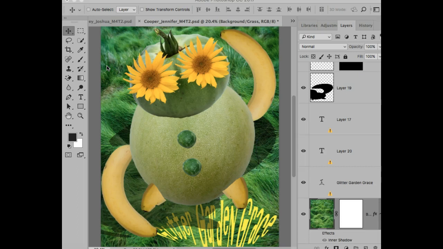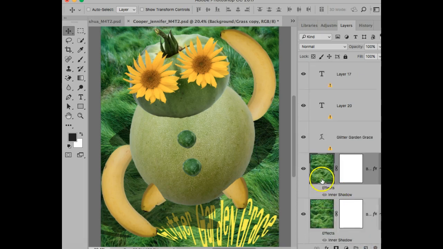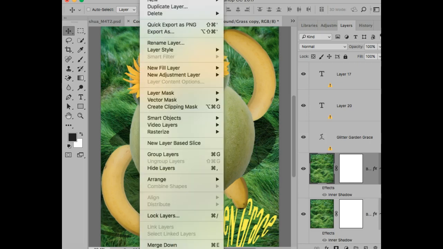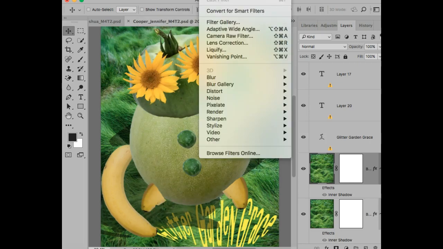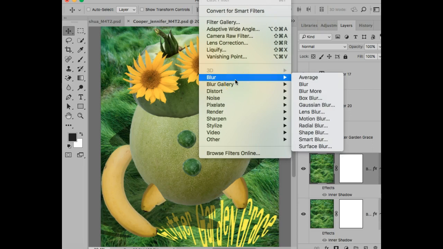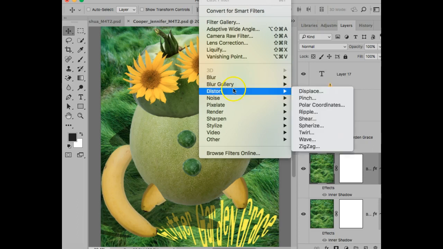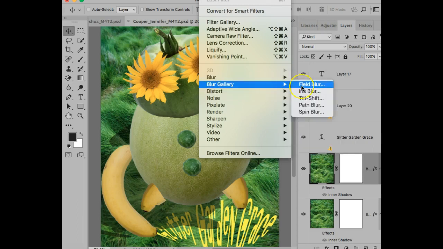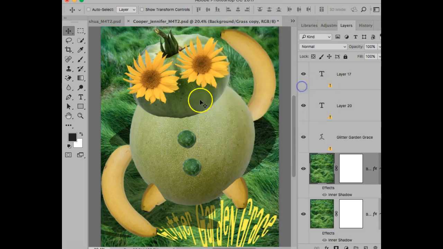And that does two things. It makes it look more realistic, and it also puts more attention onto your character. And so what you can do here is you can just actually duplicate your layer. I'm just going to go the easy route here. Just duplicate the layer so I've got a backup copy in case I want to make changes later, because this can be destructive. And then I can just go up into the filter panel and go to, let's see, what do we want to do here? The blur gallery, and well, let's try a field blur.